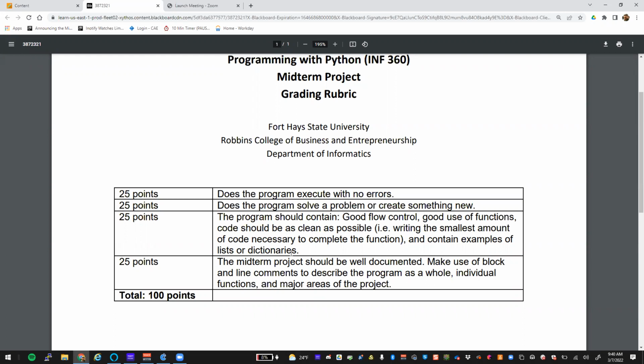Once I get past that, other places that you would lose part of this 25 points would be things like spelling, grammar, punctuation. We're still in college. Those things are still important, right? For everything that I catch, say you have a really bad misspelling and it's obvious, that would be 5 points. Every one of those things I catch is going to be minus 5 points. The maximum you can lose is the 25 points. So if you have 10 spelling errors throughout your project, you're only going to lose the 25 points. Does that make sense? And generally, I just count that as a 5 point. So if I notice a bunch of spelling, grammar, punctuation and stuff, it's just the 5 points off.